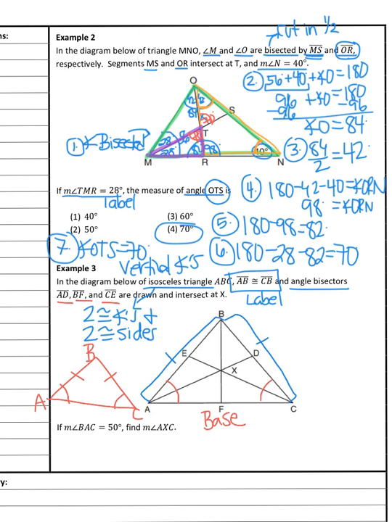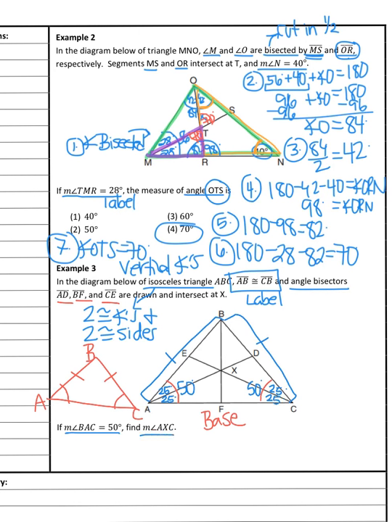We have no degrees yet, so we can't label anything, but it says if the measure of angle BAC is 50. So I'm going to go from B to A to C, which means that this whole angle here is 50 degrees, which means actually that this is 25 and this is 25. Okay, and if this red angle on the left is 50, then this one on the right is 50 because that's the equal base angle. So that's 25 and that's 25. Okay, so then what do they want us to find?